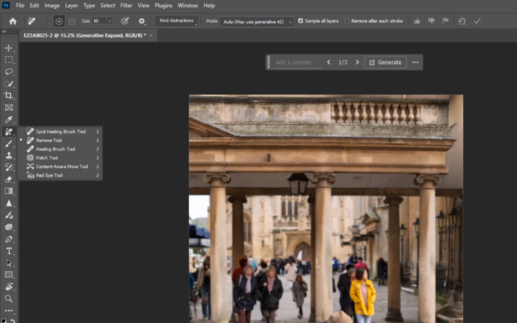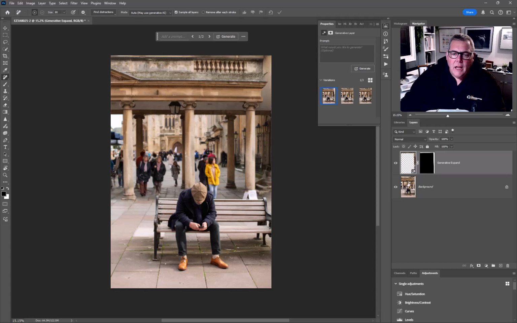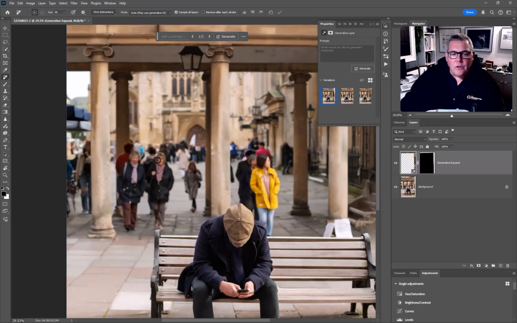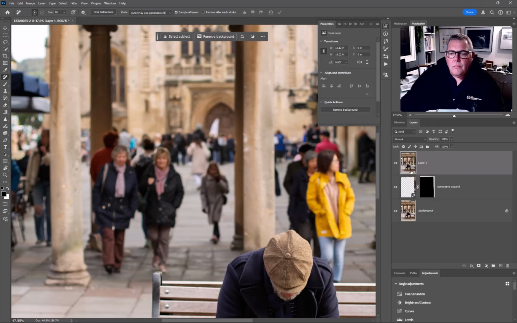So if we click onto J or into the remove tool and highlight that, if we look at the top here, we've got some options. Just a heads up, if you've done what I've done there with the generative expand, this is not going to allow you to really work. Can you see the no entry sign on the actual image here? Yeah. So the first thing I need to do is make a new image based on all visible layers. So Shift-Control-Alt-E. And now I'm on that. Basically, as you can see, the remove tool is back to itself.